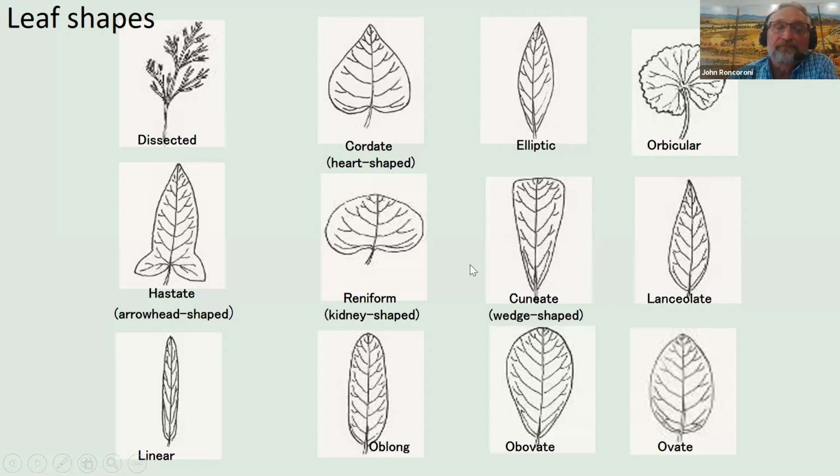Now leaf shapes. I'm not expecting that you, and I don't think a lot of times they even ask for leaf shape anymore, but one of the things that I do like to have people at least realize is that there are leaf shapes. Now I know that sounds ridiculous, but they're not just different shaped leaves, like orbicular leaf, which you'll see here soon, and kidney shaped, and cordate, heart shaped. Oftentimes these will lead you to identify what family these weeds are in. Not always, but often it will.